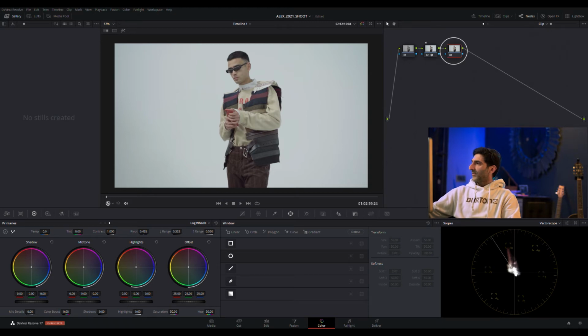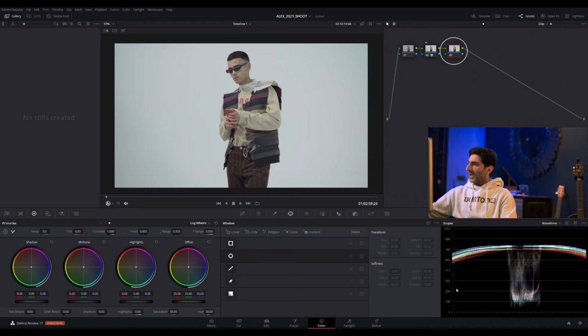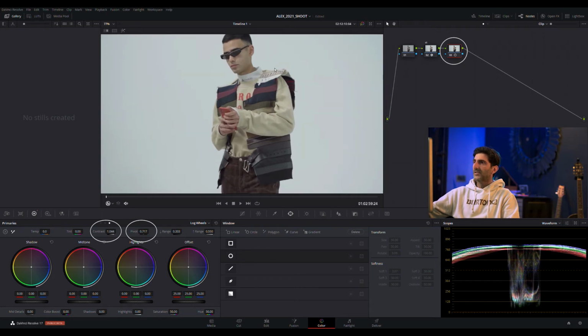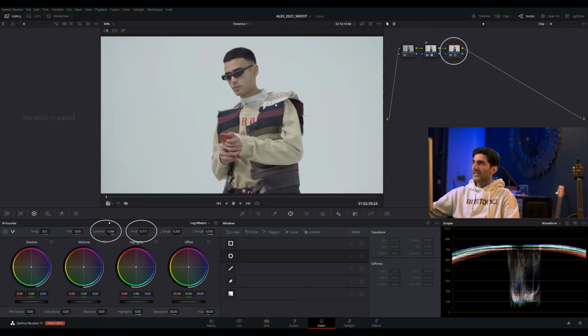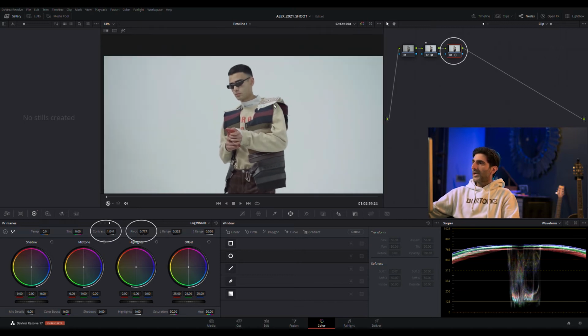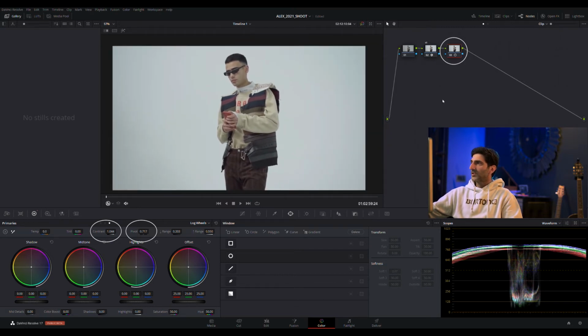Let's take a look at our waveform, okay? And the only thing we're going to do with this is increase the contrast a little bit. So let's just dial that up right there. And the pivot, we're also going to dial this up. Look, before, after, and it sort of zones in on the areas you're acting on, okay? Your pivot controls your contrast and it refines it. So I'm already pretty happy with this image, okay? So that was my contrast.